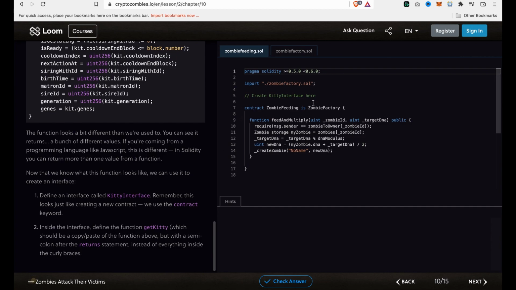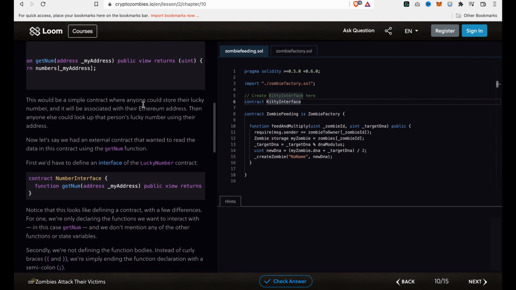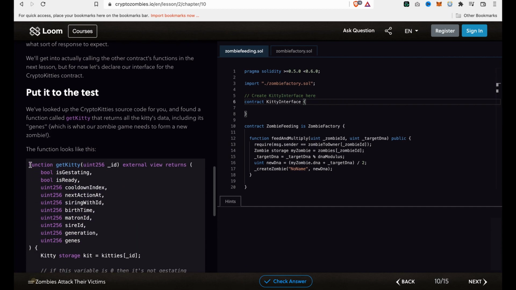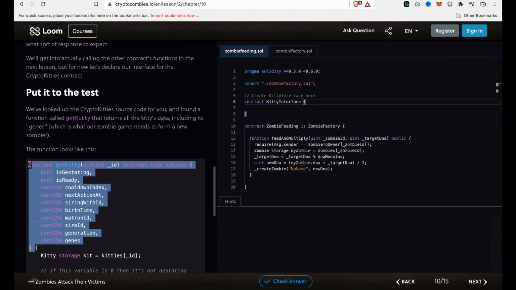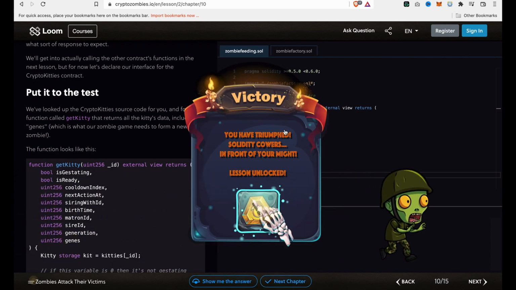So under this part, we create a contract, and the contract is KittyInterface, and then we open the curly bracket and copy the function. We copy this part, but we do not copy the curly bracket part, the body. Then we place a semicolon and click check answer. So now we can go to the next chapter.